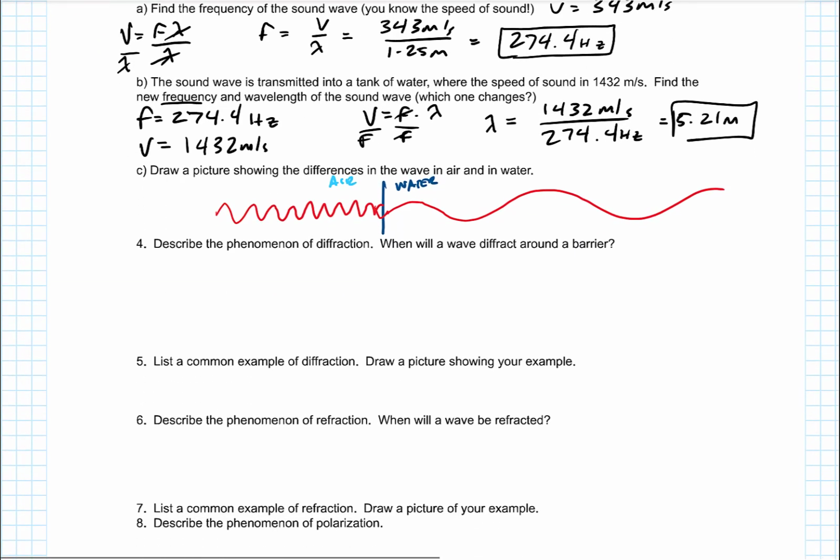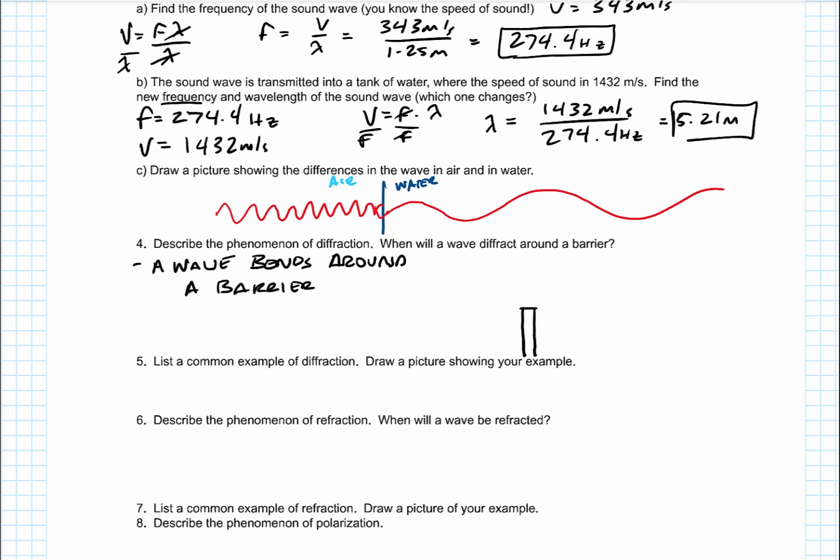Describe the phenomenon of diffraction. Diffraction is a wave bends around a barrier. So if we look at diffraction around a barrier, let's just say we have one single barrier, and I'm just going to draw my wave crest. So this is a lot of waves lined up on each other. For any barrier, for any wave, what we see is a little bit of diffraction. So we see this clipping, and it's almost like it's sticky. And so the wave diffracts around a barrier. And it's that bending that we call diffraction.